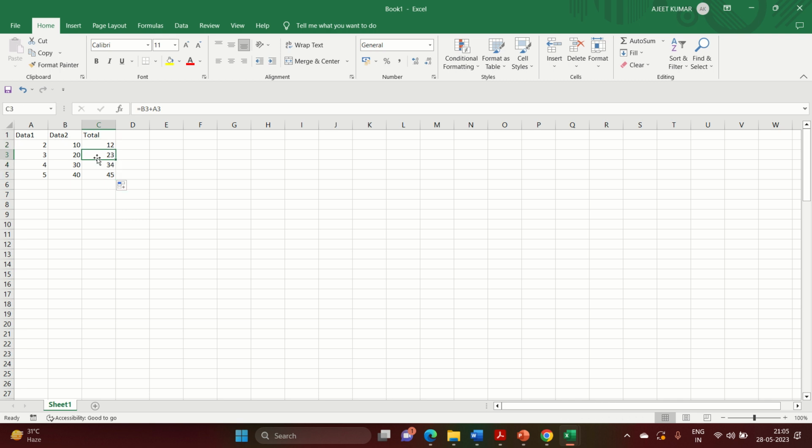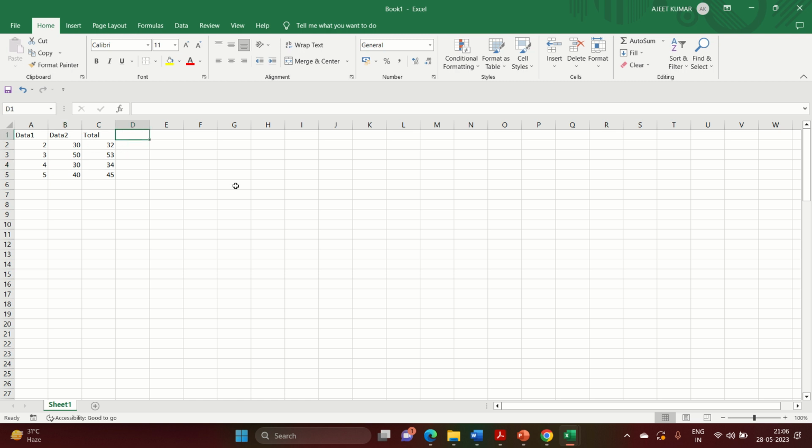As you can see, if you select this column, you will see the formula is B3 plus A3. It means B3 is this one, B third one, right? A3 is this one, A and third one, right? So this is how. Now suppose you change the data. Let us say it is 30. So your total value will become 30 plus 2, 32. Let us say this value is 50. So 50 plus 3 is 53. This is how it is done. Okay.